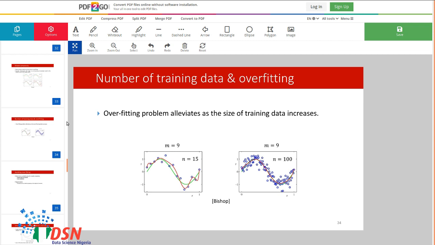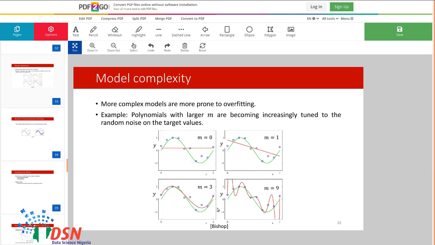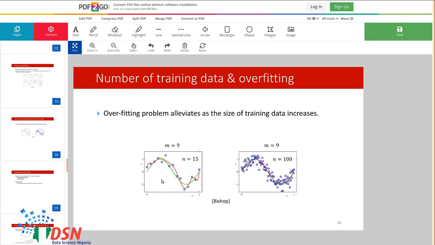But if we have lots of parameters, or a complex model, but we increase the number of training data, we don't have overfitting and we don't have a problem anymore. As you could see in here, if we have a 9th degree polynomial, but we increase the number of training data, in this case we don't have overfitting in contrast with this case anymore. So if you increase the training data, you could have a complex model without overfitting.